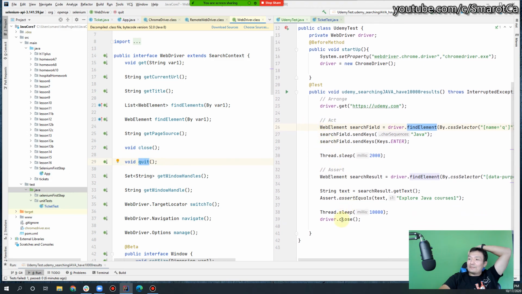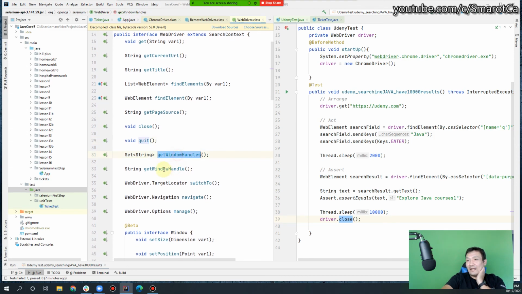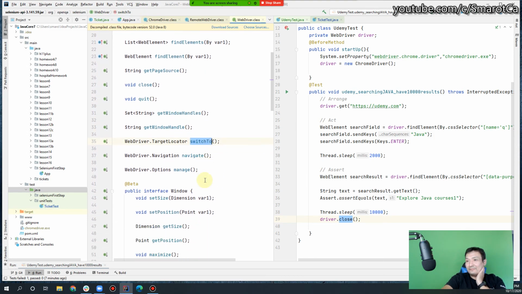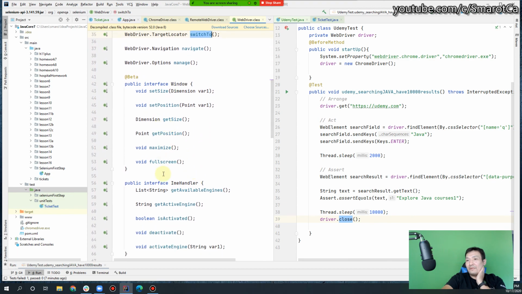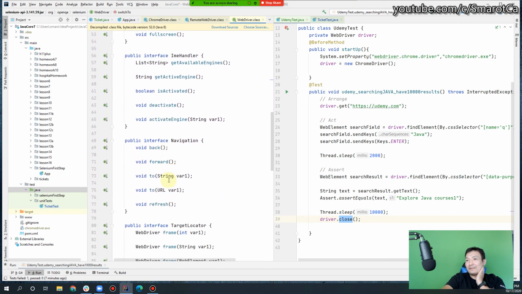I'm using driver.close over here, because this close is implemented in ChromeDriver, but it's described in the WebDriver. Also we have other stuff. Maybe we will go through all this stuff.